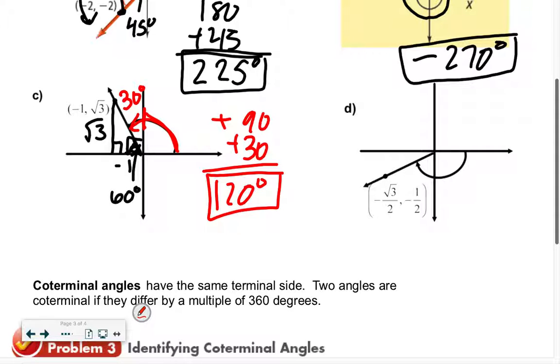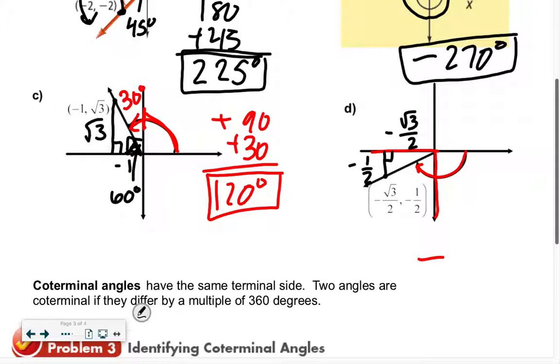Okay, D, first thing, positive or negative? I am negative because I'm going clockwise. I am more than what and less than what? More than 90, less than 180. Gotta figure out what angle I have by making my triangle. Again, always go to your x-axis. Okay. My x-coordinate is the first one. I am negative square root of 3 over 2. My y, I'm down -1/2.